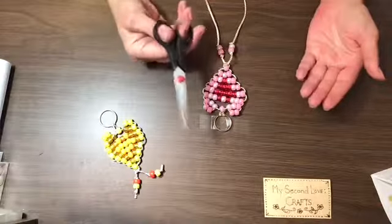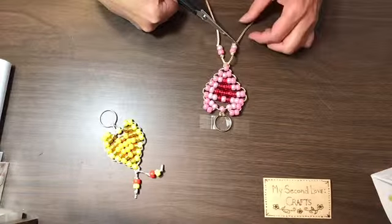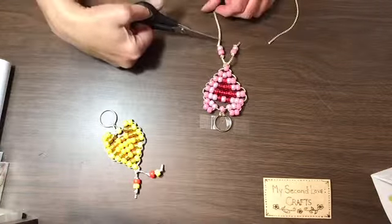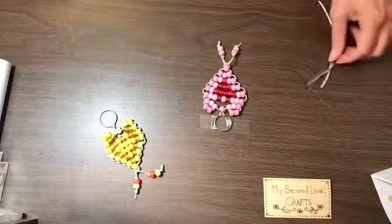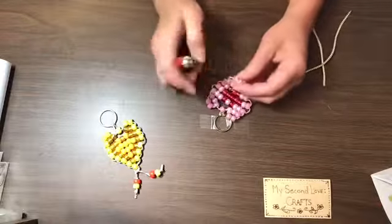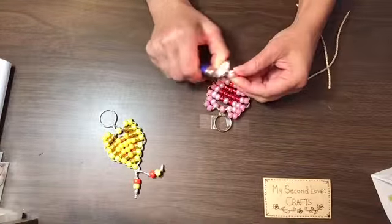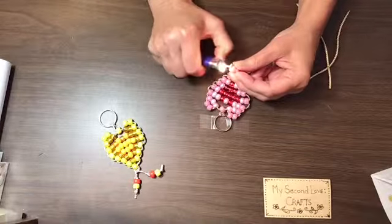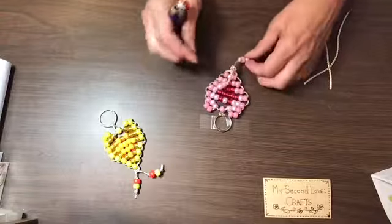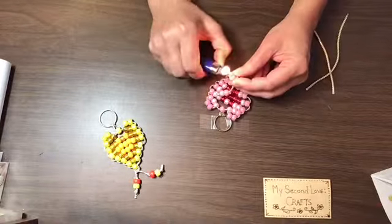So I guess you also need a pair of scissors. So just trim it. Don't get real close. Give yourself a little bit of room and just trim it off. Okay? And again, this is where your lighter will come in handy. We don't want those to fray. So just give it a little tap with your lighter. And be careful, it does get very hot, and it can burn, so please be very careful.